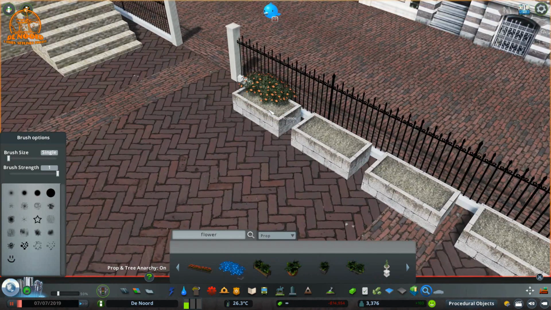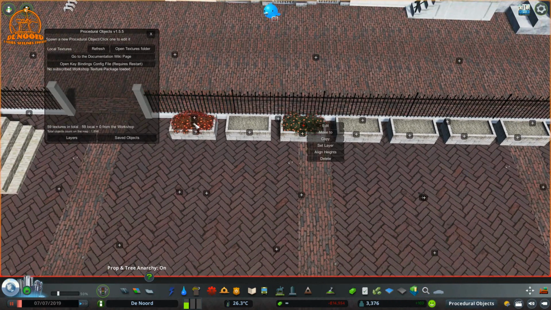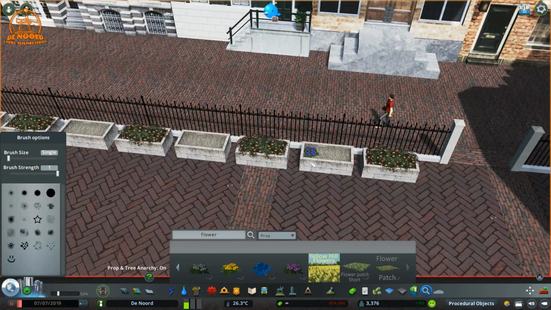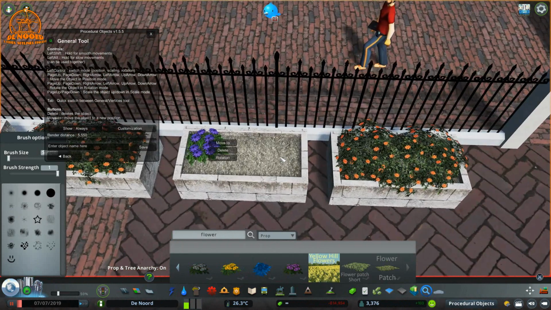I used these flower props and scaled them down with procedural objects to make them fit perfectly within the planter. Although these props have color variations, when turned into a procedural object, they only come with one color. But luckily, these flowers are orange, which really fits our Dutch theme. The other planters I fill up with smaller flower props that I scale up a bit, so I won't have to use 20 to fill one planter.